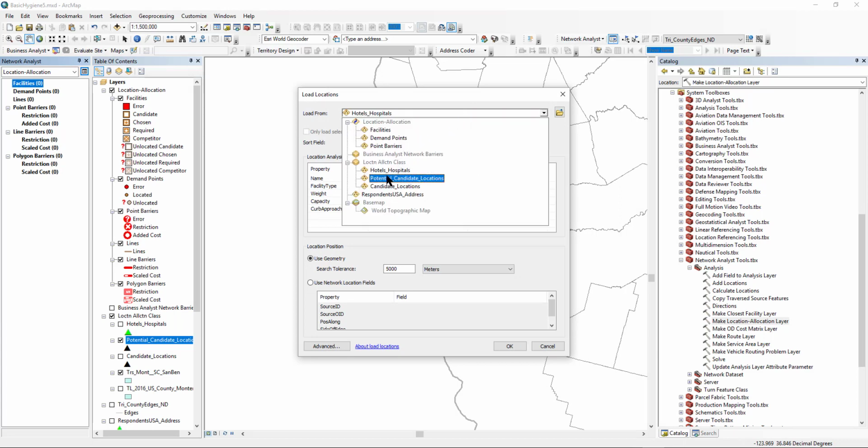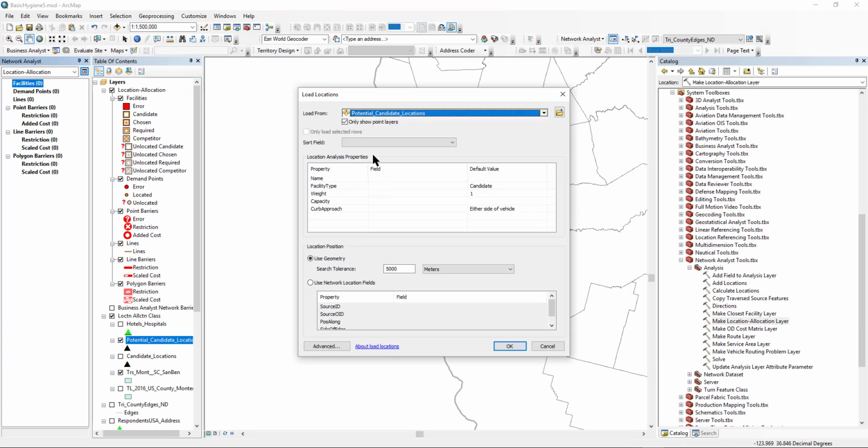I want my potential candidate locations and sort them by the unique ID that I just created, and every field should be named by the unique ID that I just created. And then facility type is where, let's say, if in the data set I had multiple categories of facility, I would choose. And then if I were to have a column that gave different weights, I don't have that, so I'll keep that simple just for the demonstration purpose. And then you could also have created certain capacities for each of those locations.